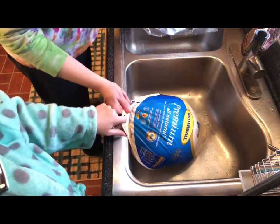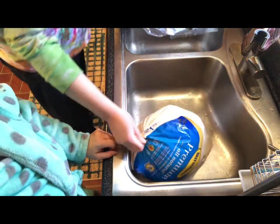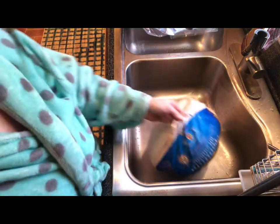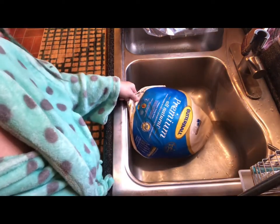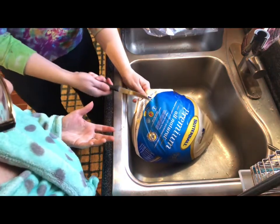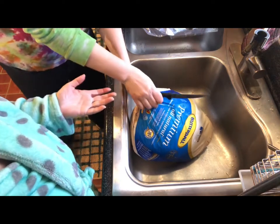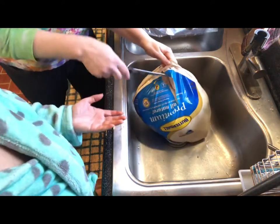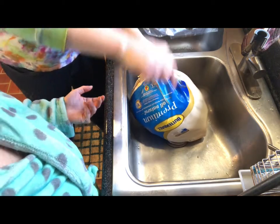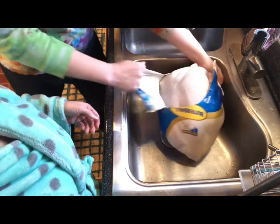Okay, that didn't work. That's not how it's supposed to be working here. So I think we're just gonna grab some scissors because this baby's not being birthed very well. Sometimes that happens. Sometimes birthing plans go different ways here. So we're just gonna go with the flow. My assistant is just cutting the birth canal. Good job, Megan. Don't cut the baby though. All right, there she is.